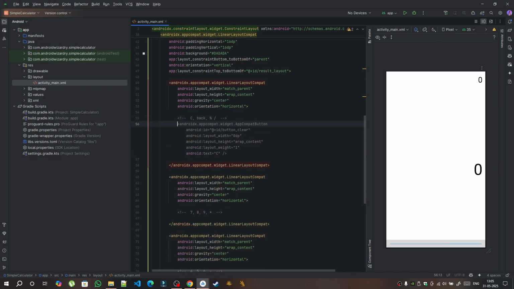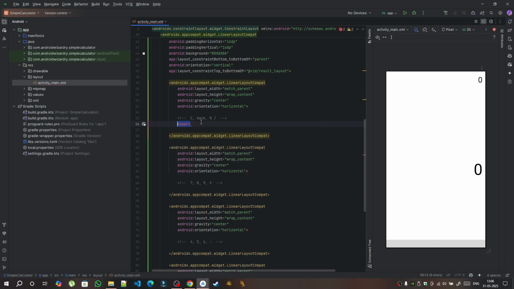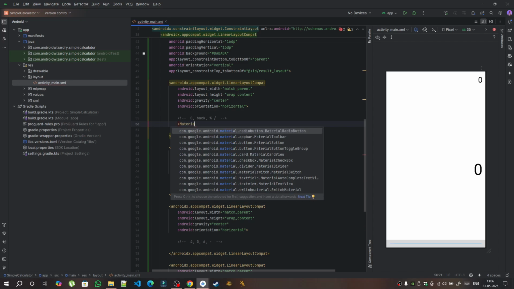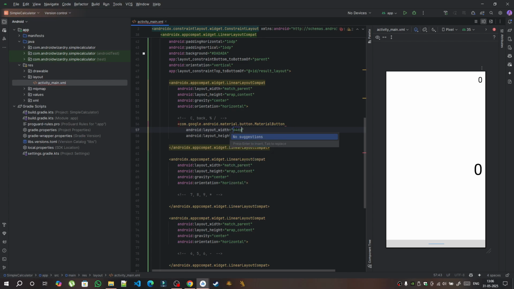So here now we are going to add buttons. This time we are going to use material buttons. Width we are going to give 64 dp.